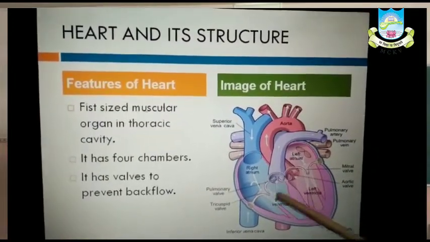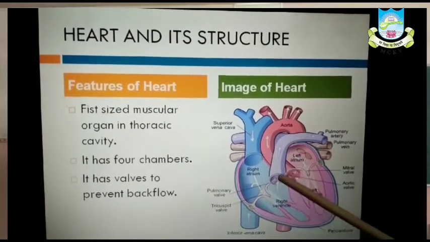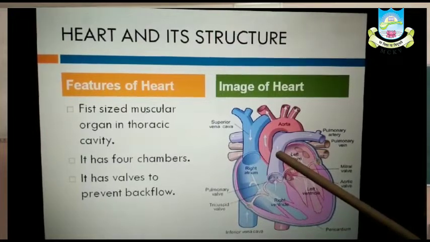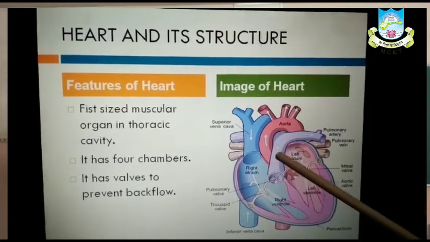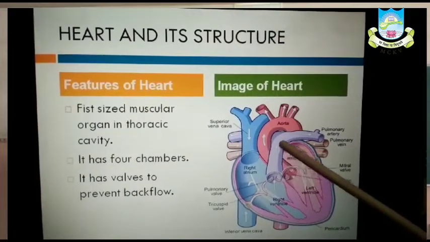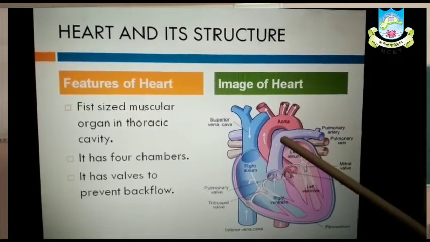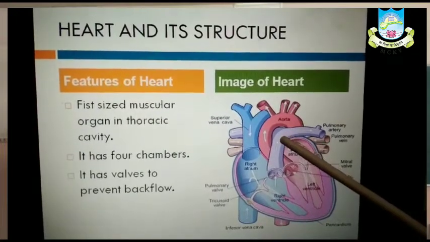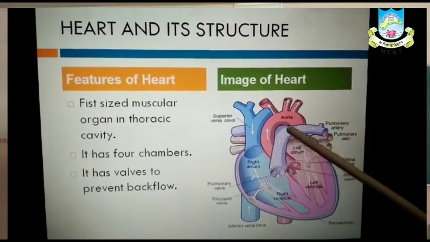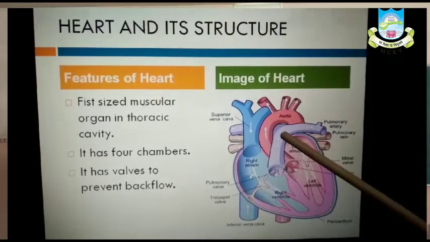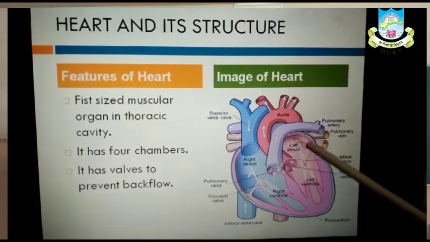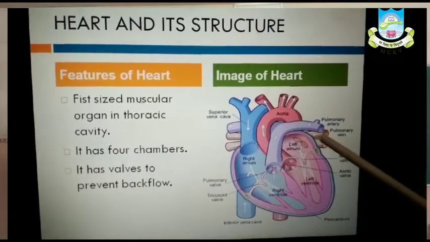Then the ventricle contracts and forces its blood into the pulmonary artery. The pulmonary artery carries this blood to the lungs, and the pulmonary artery is the single artery which carries deoxygenated blood. In the lungs, exchange of gases takes place: from impure blood, carbon dioxide goes into the lungs, and from the lungs oxygen comes to the blood and combines with hemoglobin and forms oxyhemoglobin. In this way, blood is purified and pure blood is brought back to the left auricle by means of the pulmonary vein.